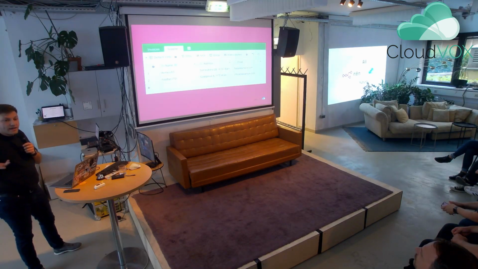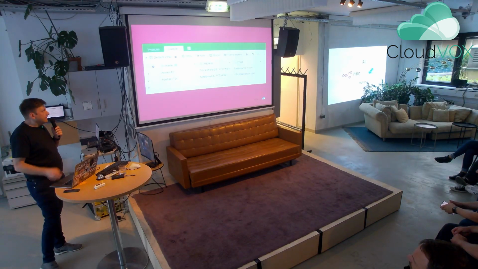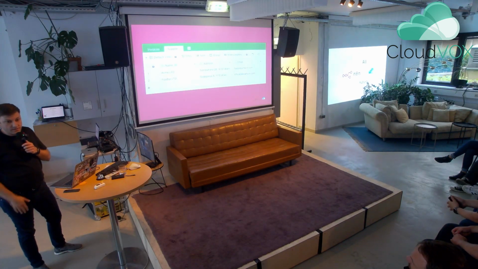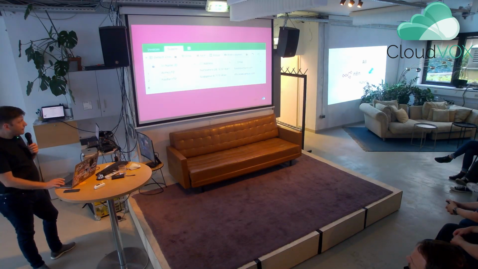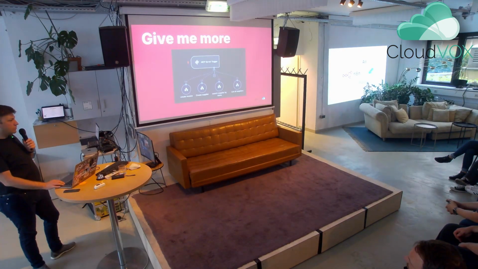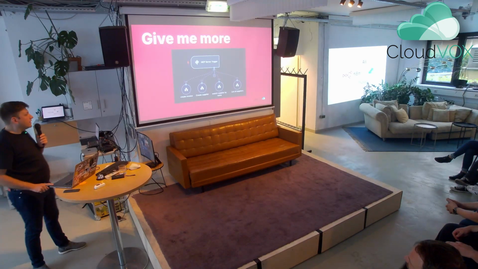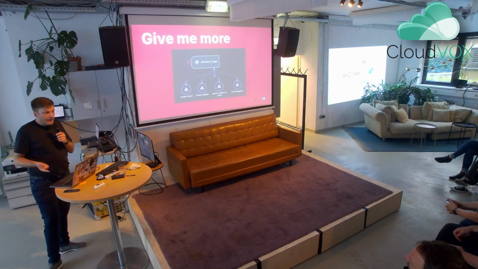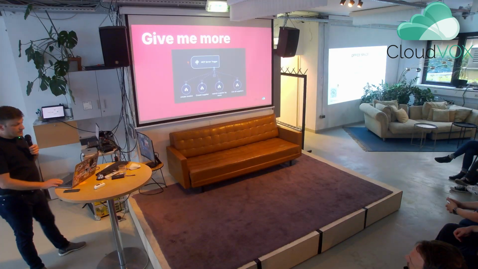But let's not trust the AI. Let's look in the database. And indeed, it created the supplier, I told it. So let's go ahead and add a few more tools. A tool to create invoices, a tool to search supplier by names, and a tool to list all suppliers.